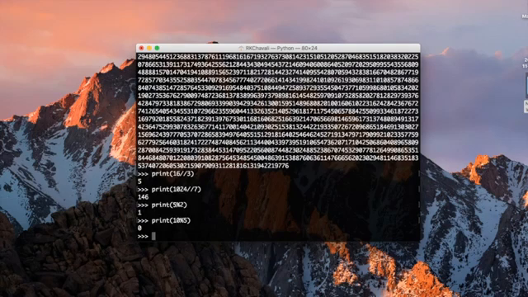After arithmetic, we need to learn about variables. Variables are simply a way to store data types. We'll be getting more into data types in a couple videos from now, but all you need to know is that variables can store data. For example, let's make a variable called Sally.